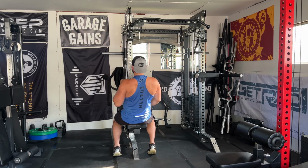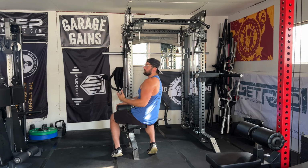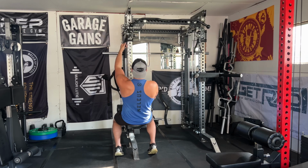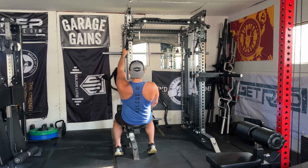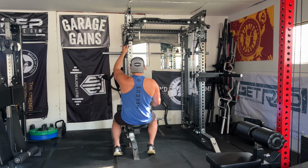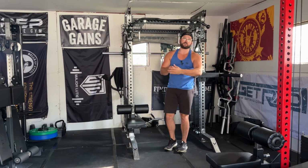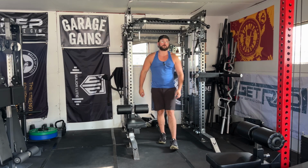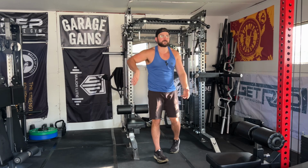So range of motion is not going to be what you want it, just vertically up and down. The only way you really can get that full range of motion is if you lean back to get that, which is not the end of the world. And unfortunately, people who are taller, people whose ceiling heights are not exactly where they wanted them to be when they bought their house, maybe they weren't thinking about getting a home gym. Now they really want one. They can't afford to get a new house with taller ceilings.